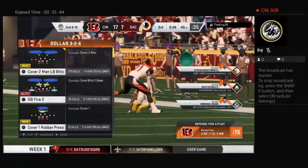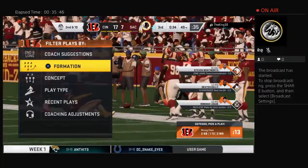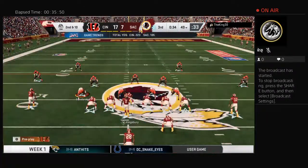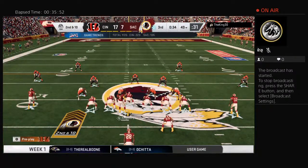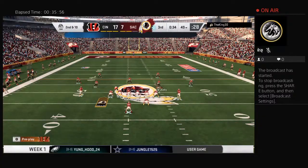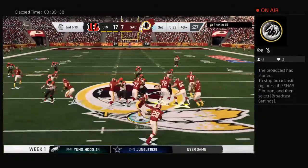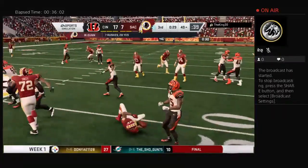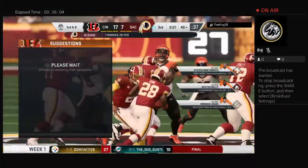Not many teams patient enough to stick with the run. Everybody wants to advance the ball through the air. They've got to get their timing back. So after the incompletion on first, now 2nd and 10. Tackles. Watch twist. Watch the sequence. Now a handoff looking right. And across midfield he goes and into Bengal territory.